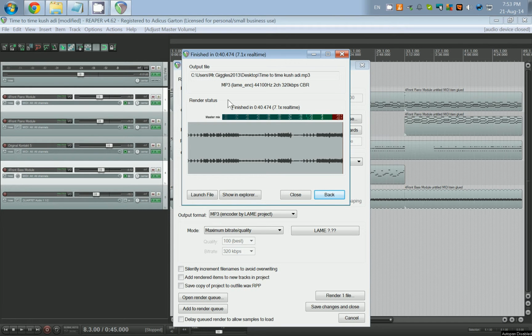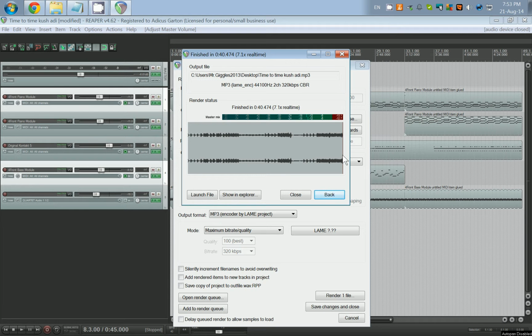The slower way is to use Reaper and go through and find what the quietest part of the track is, so -12, and then on the master track you're going to add 12 decibels. But that's not really an elegant solution because you'd be up here all the way in the +6.